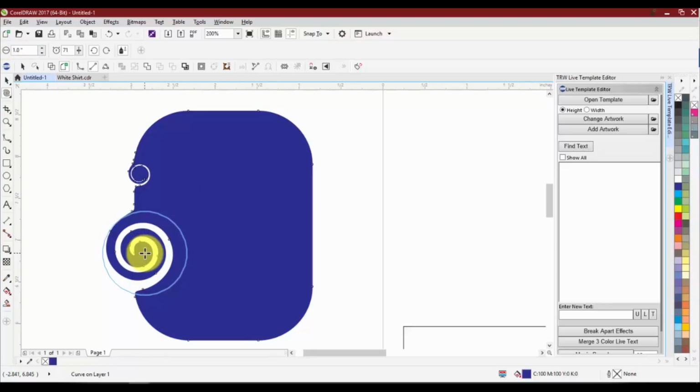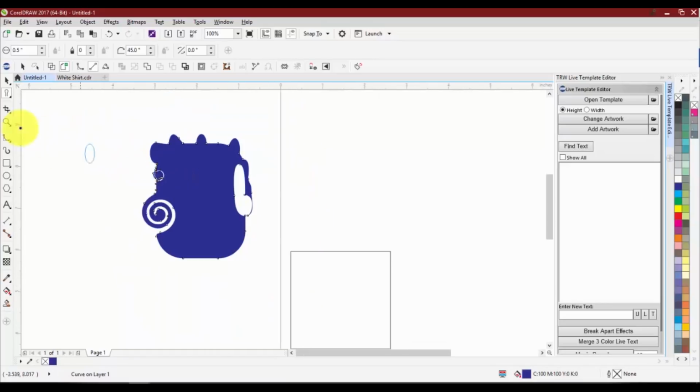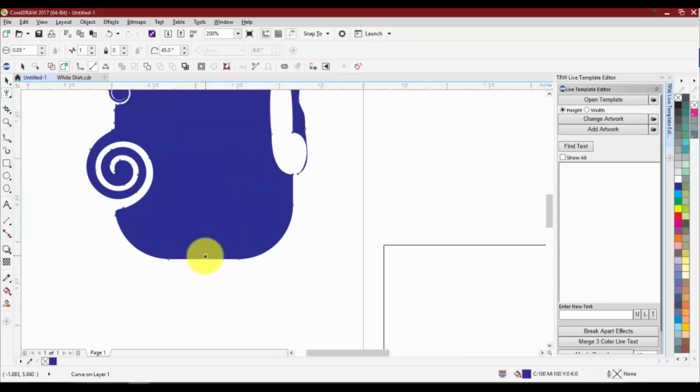So with these different shape tools, as you click on them, you'll see different settings up here. So I can make this a little bit larger if you want a different or larger size. So you can go through here and just kind of play with these different shape tools. We're not going to use them too much when we're designing. Probably the actual shape tool and maybe like the roughen will be the most used, and possibly the twirl.